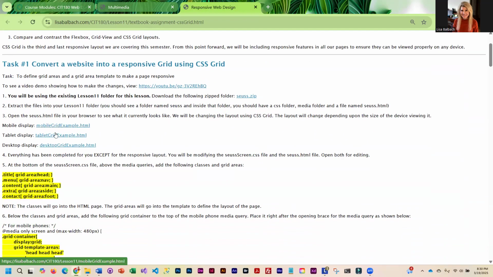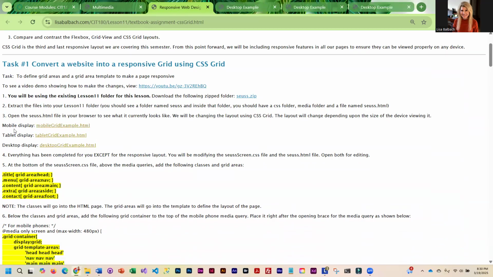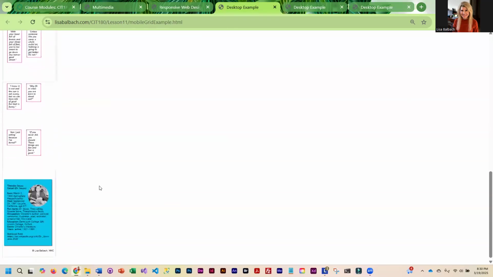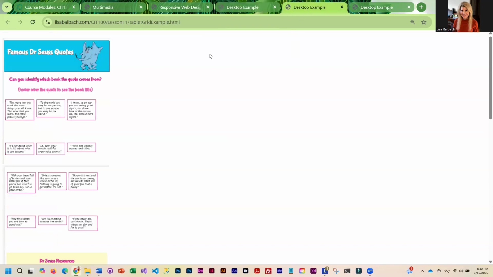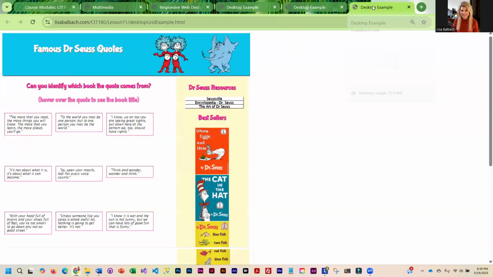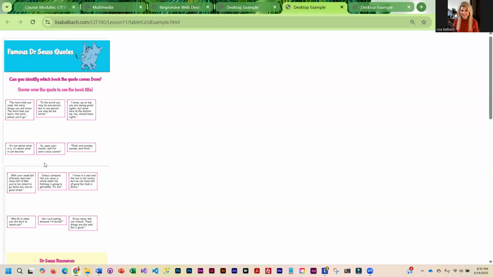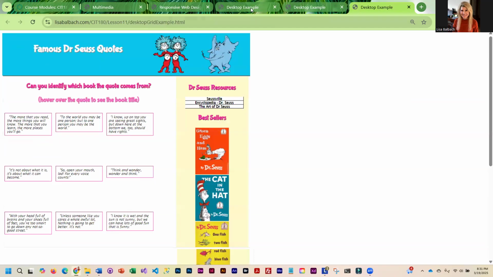And these are graphics that will show you what each of the different devices, how your page should look on those. Okay, so this is a graphic. Keep that in mind. It's a bunch of screenshots that I kind of had to paste together for the mobile grid. You can see the desktop looks a little bit different. Here's the desktop, excuse me, and this is actually the tablet. Okay, so you can see I don't have quite as many graphics up there. And then when we were looking at mobile, there weren't any.